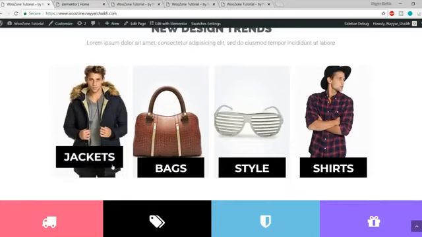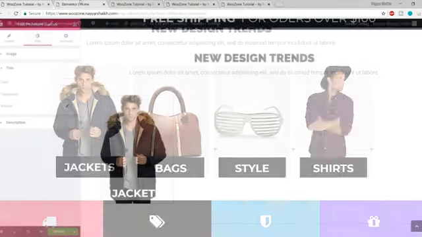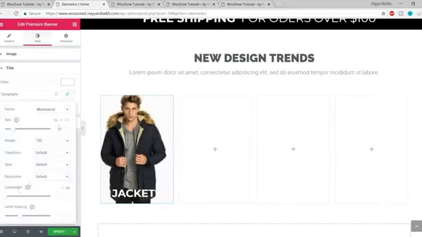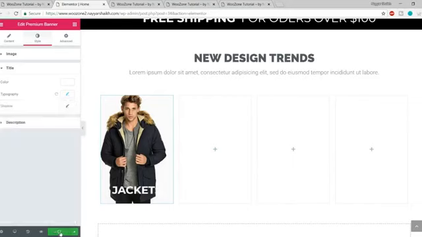Now by default, we cannot put this background, like you can see the background which I have put, this black background. We cannot do it this way. I'll show you how you can do it. First let me add one more thing. Go to typography. Let's increase the line height to 2. So make the line height 2. Now click on update.